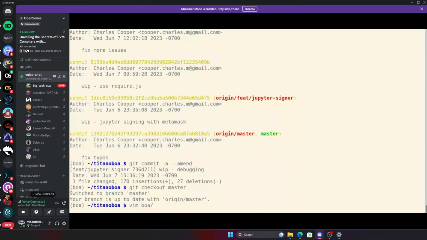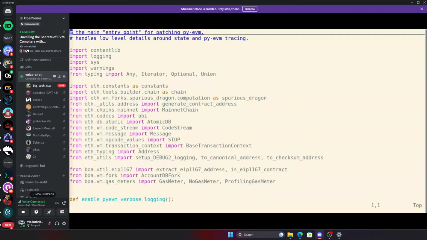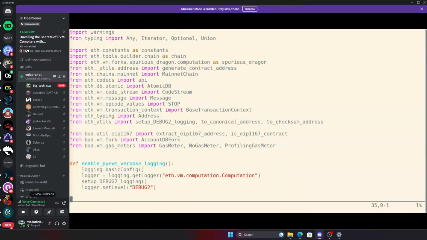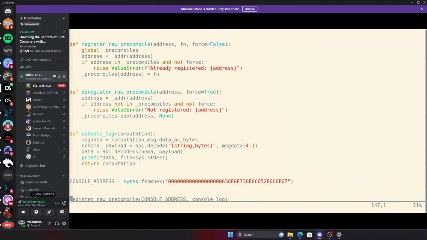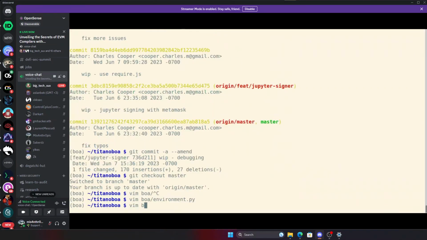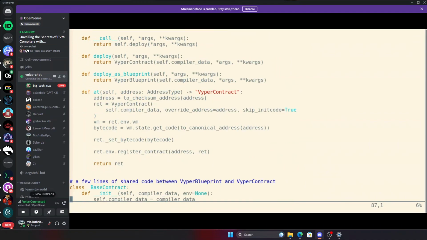Environment, which basically wraps PyEVM, and you can think of it as the back end for Vyper, and then we have this Vyper contract abstraction, which models what a Vyper contract is.